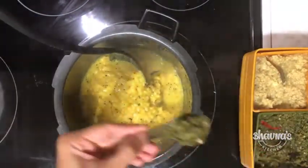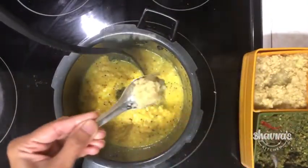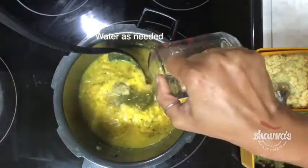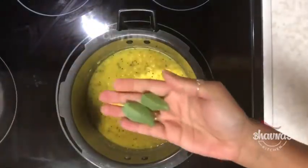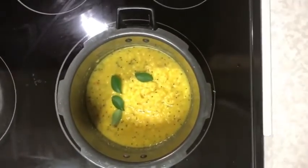Ready to add the remaining ingredients: hari mirch, adrak. You can add as per your taste. Add water if needed to adjust the consistency. Turn on the stove again and cook for about 2 minutes. Simple everyday dal is ready to serve. If desired, add some curry leaves, mitho limro.